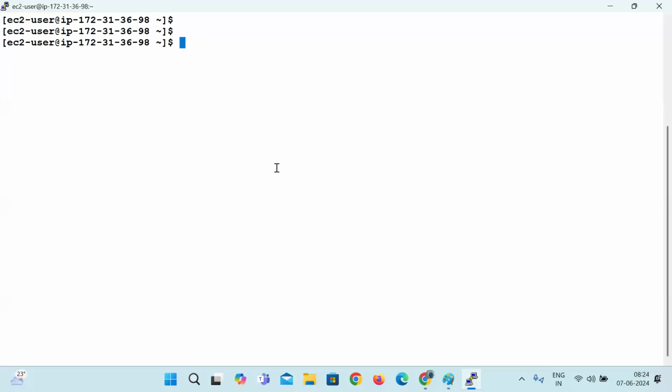Right? So now I want to go sudo. Generally in an Ubuntu machine, we will run the command like apt, or else we will run the command yum. But this is an Amazon Linux machine, right? So that's why we should use the command amazon-linux-extras list. This is a simple command. These many packages will be available here. Run the command.